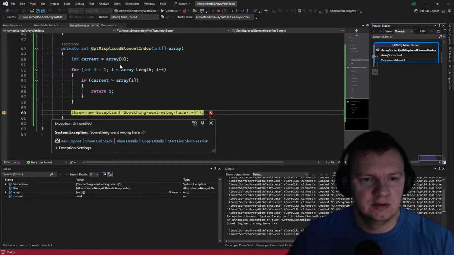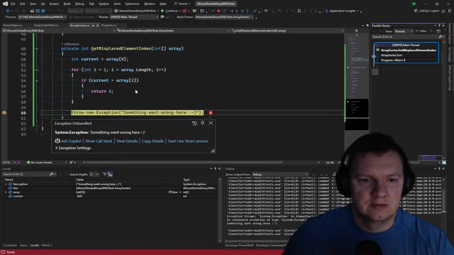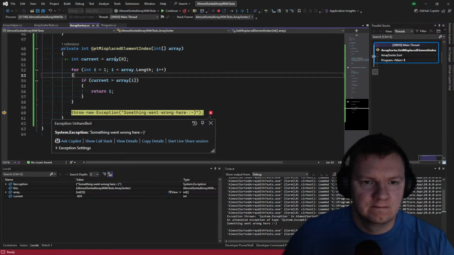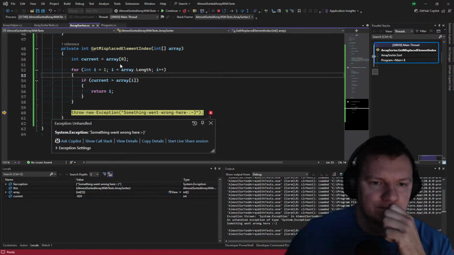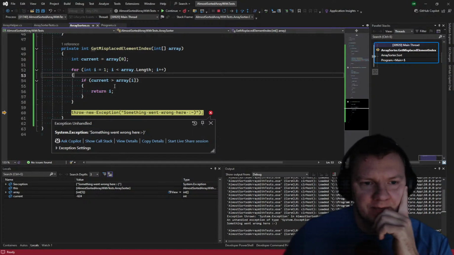Okay, let's see what we have here. So this element was moved... How did we get here? -6 to 4.